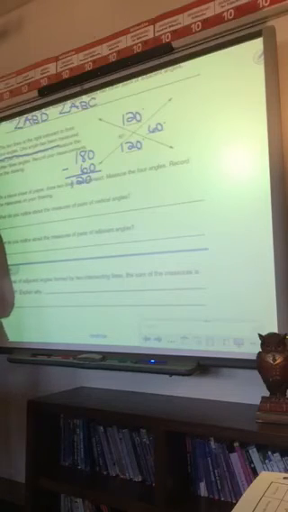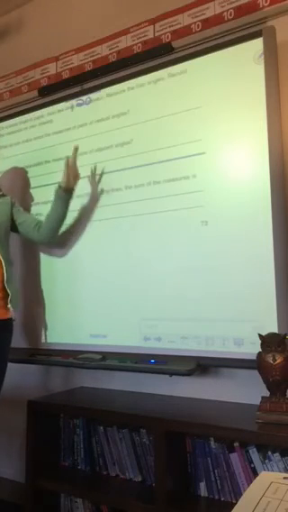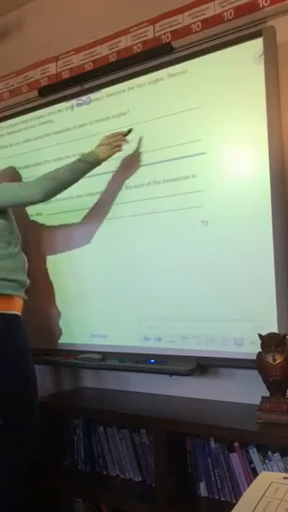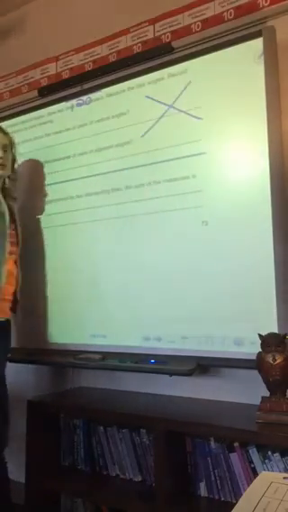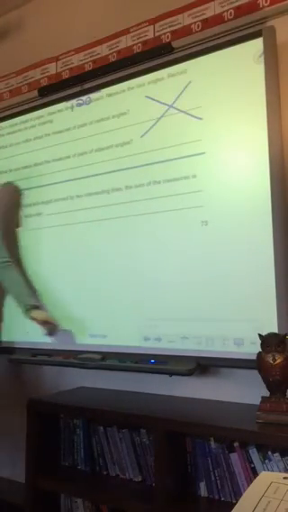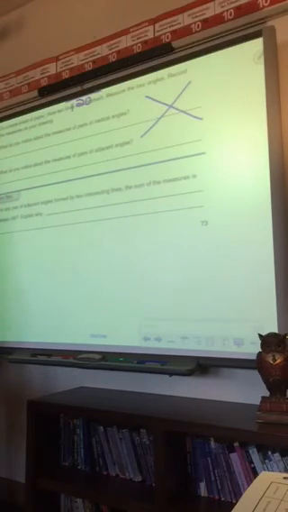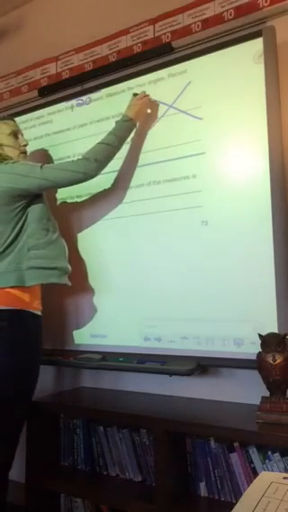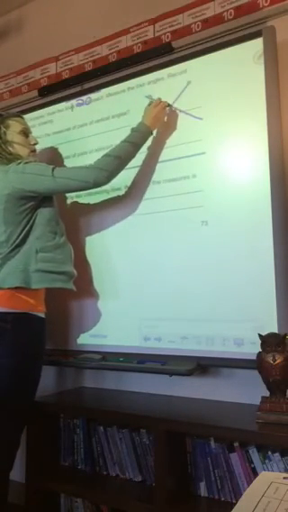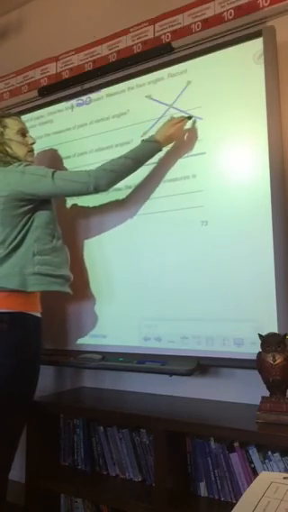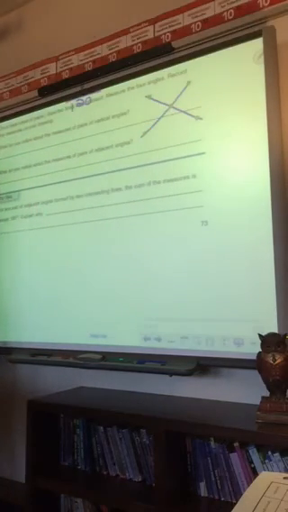That's great. Okay? The next thing that we're going to do is it says on a blank sheet of paper. We're not going to get a blank sheet of paper. We're going to do it right here. It says 2 lines intersect. So I just want you to draw kind of an X. Okay? This is going to be just like your quiz tomorrow. So it's going to give you a pair of lines like that, and then it's going to tell you to label them. Okay? And remember, each line gets a point. So I draw my points in. And then you choose the letters to label them.